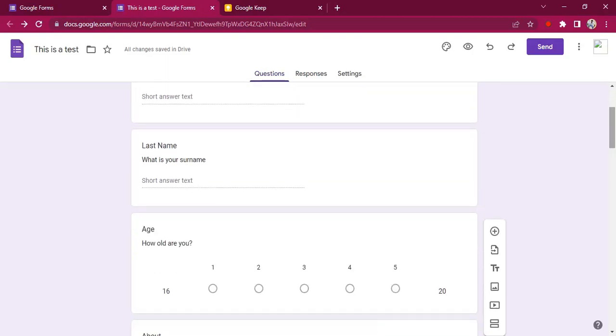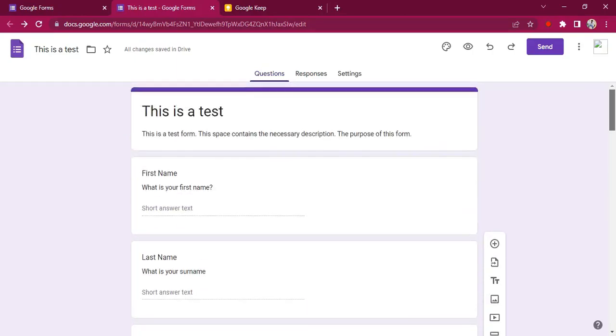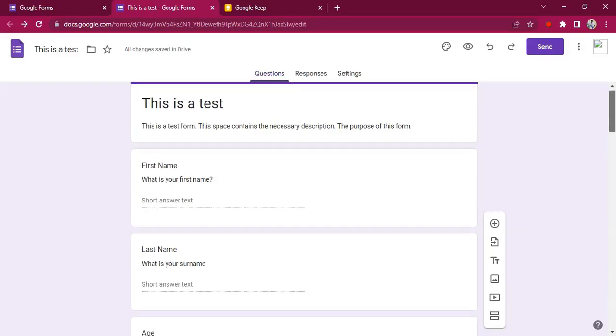You want the answer to be within a specific range, however you want it. There's a way you can do that with Google Forms, and it's called validation. So we'll be adding validation to some of these forms, and then you will see the difference.